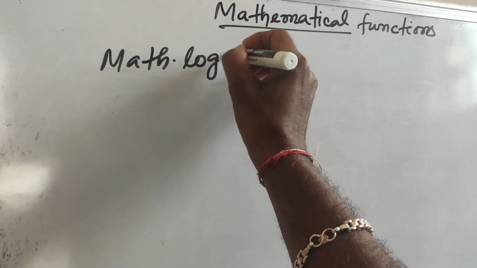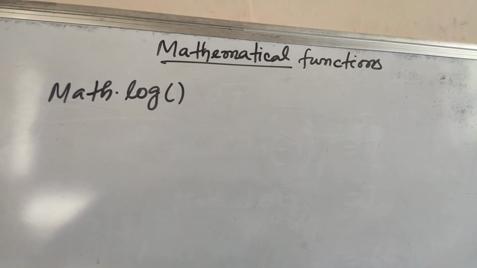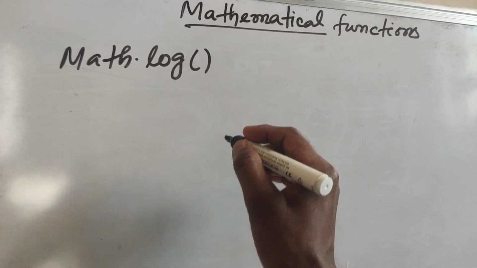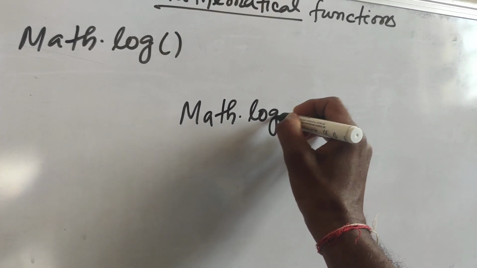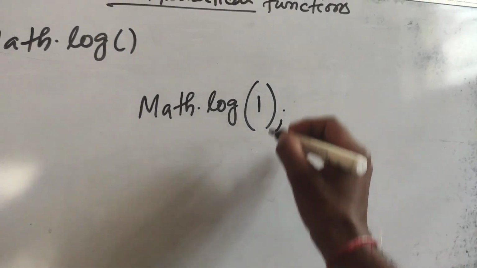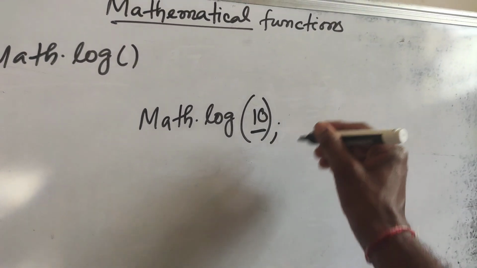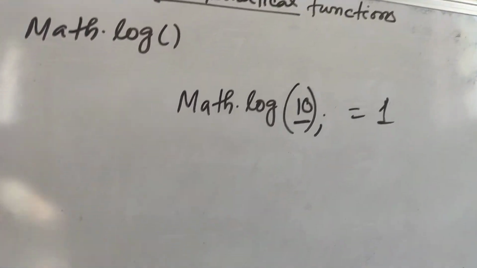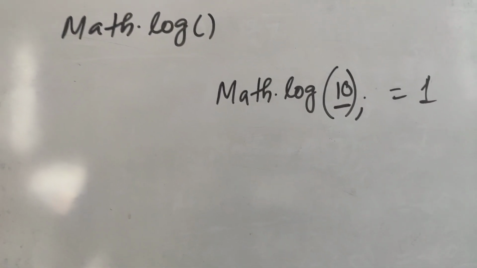Now, more mathematical library functions are there, like math.log. In physics there is a logarithm table, which is supplied in the examination hall by the teachers. So that's why, when you want to put any value, the data type is always double. Math.log of any value, suppose 10. So whatever the value for log 10 in the table, that result will come. Log 10, I think 1 will come. Base is 10 and the power is also 10. So in that way you need to write.